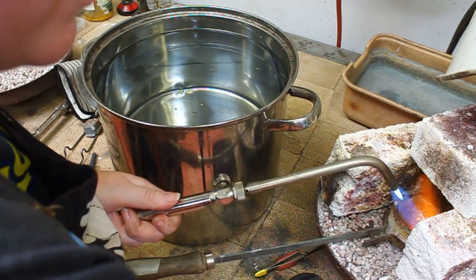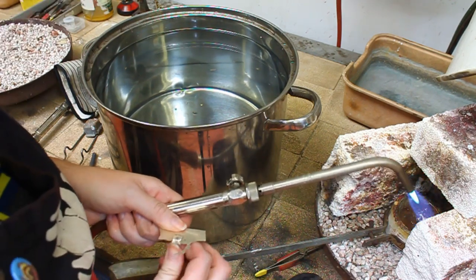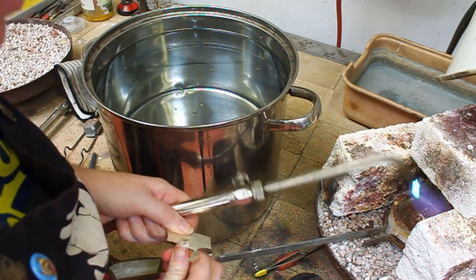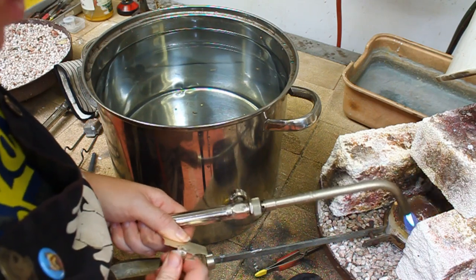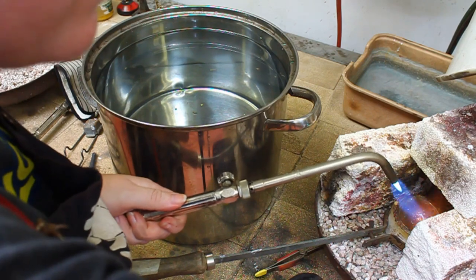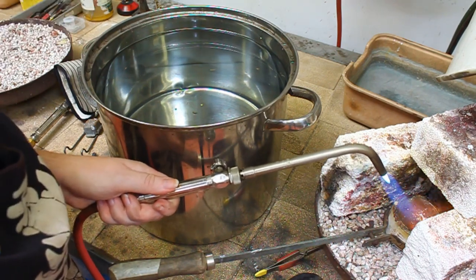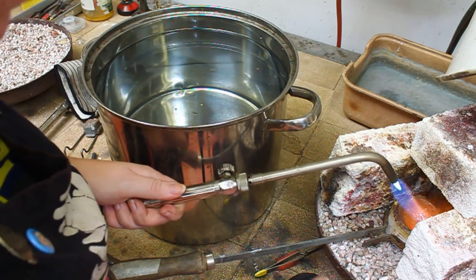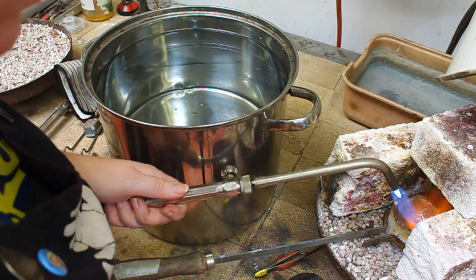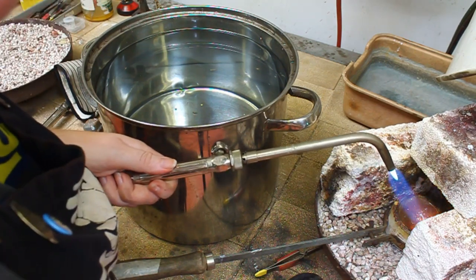You might find, if you're doing this for a while, you need to dump your water out and get fresh water. Why? Because hot metal means your water's gonna warm up, and then it ain't gonna cool fast enough. So just do it, because I said so. It's very aggressive, I'm sorry. I did not mean it that way. Or did I?